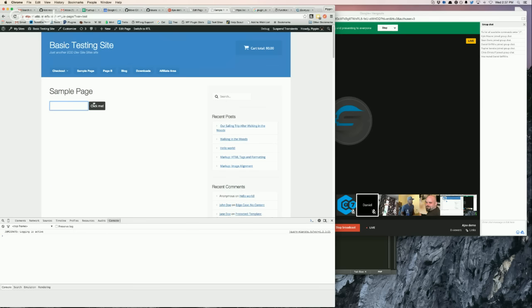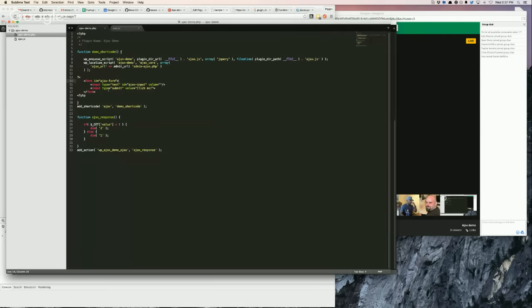We now have an input field and a button. It doesn't do anything, and if you click it, it reloads the page. That's okay, because we're going to fix that in a moment.